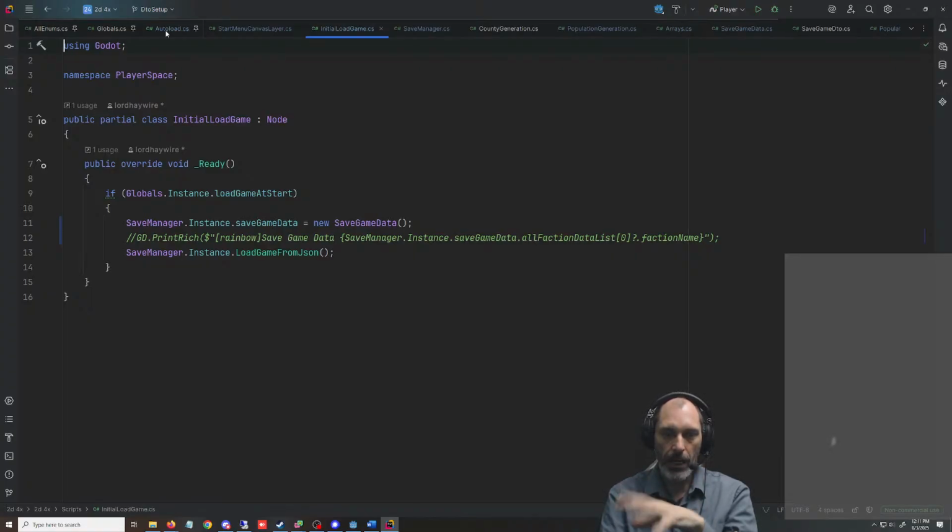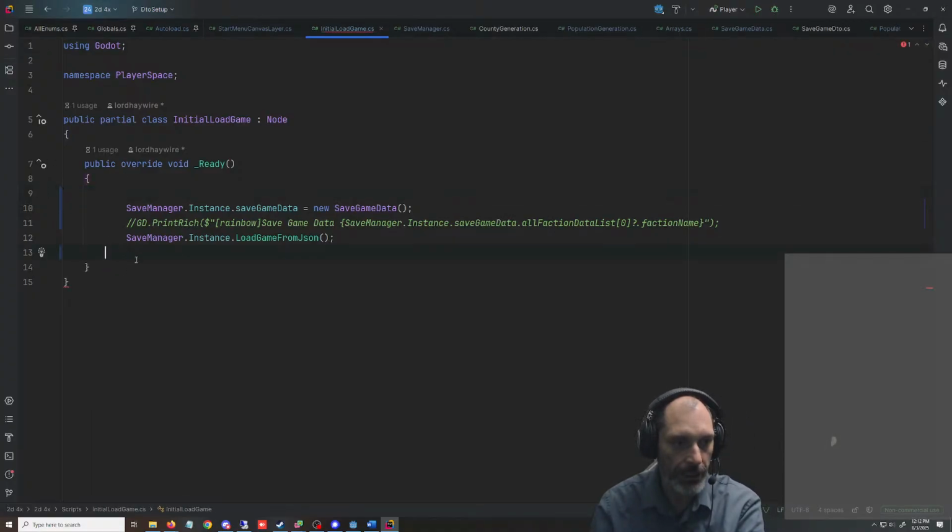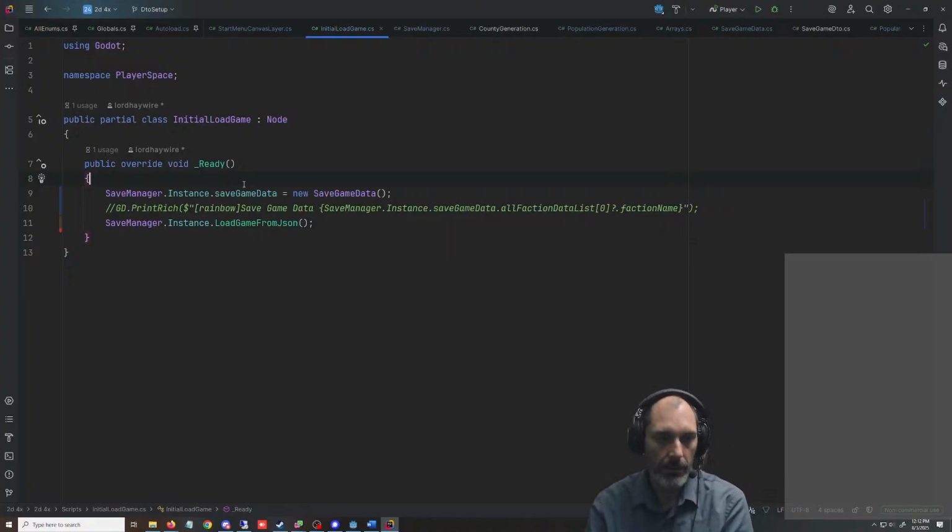It generates all the population, all that crap. Then it loads from disk. I was wanting to skip the load from disk because it wasn't required. But I guess right now we could just have every time it goes here, it just loads it. But we wouldn't need to delete this stuff.